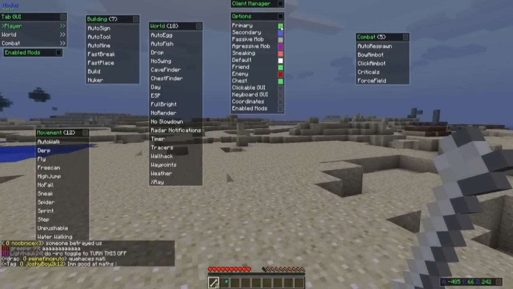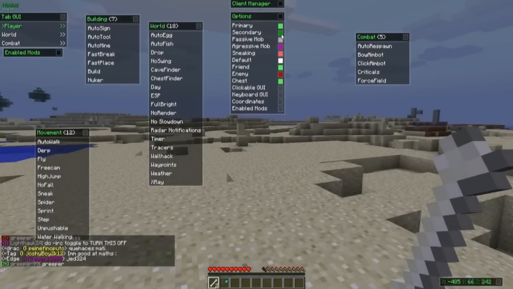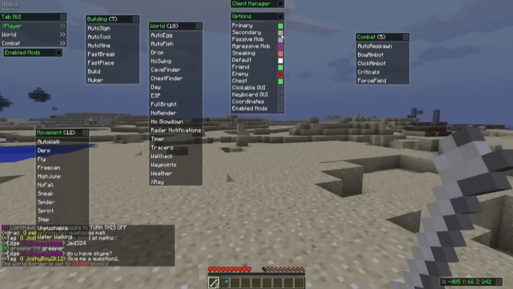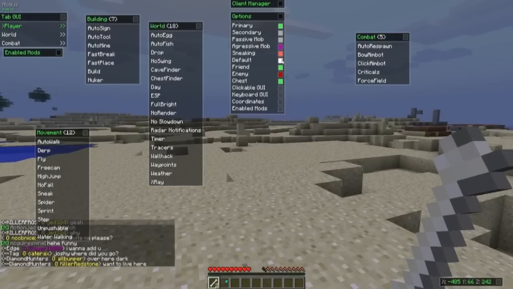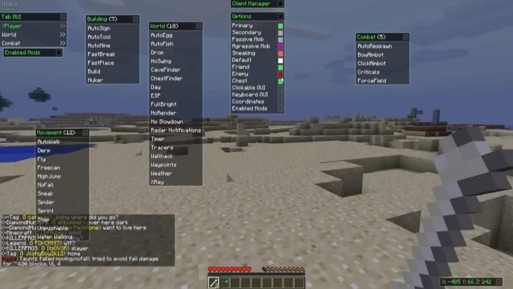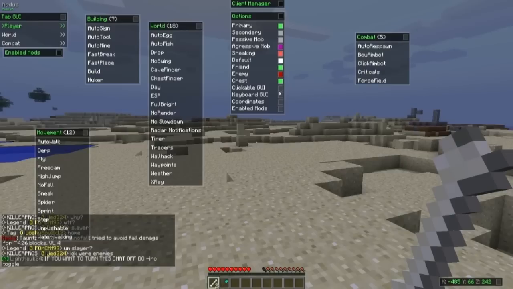Let me just fix this up real quick. Alright, so aggressive mob is obviously aggressive mob. Sneaking is when players are sneaking. Their name tags and radar will appear that color. Default, normal, friend, enemies, you know, all that stuff.